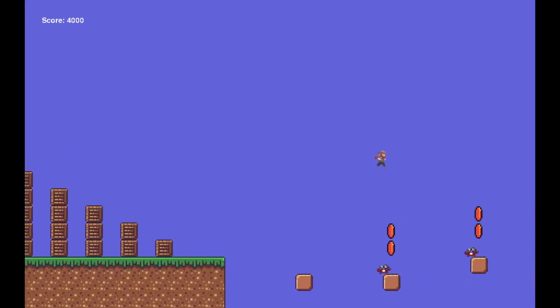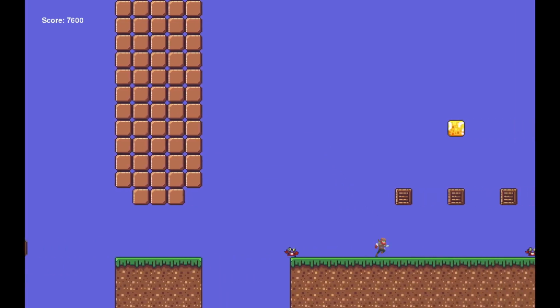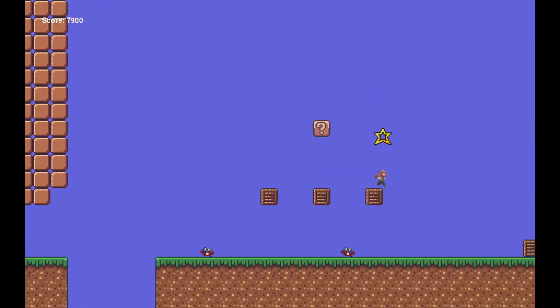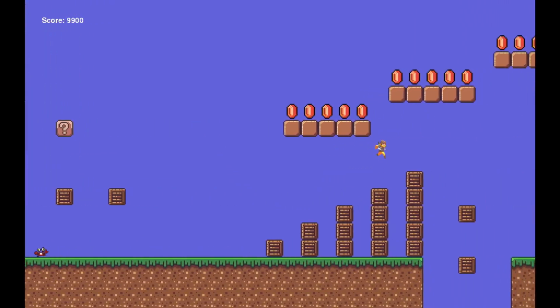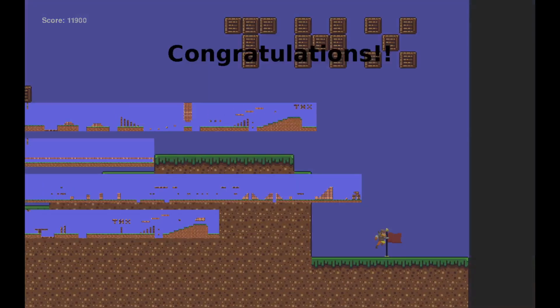We can go bounce on these guys, see that works all right. There we go, hit this box, get another power up. Just kind of work our way to the end. And then of course, because it's Mario Maker, we gotta get a nice THX, make sure everything looks good.